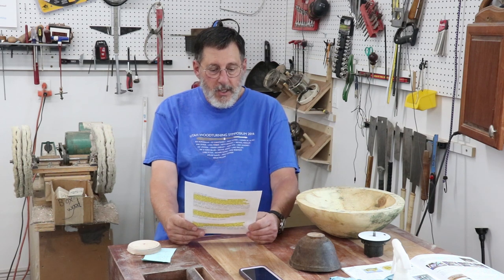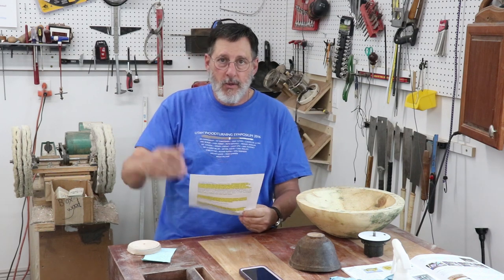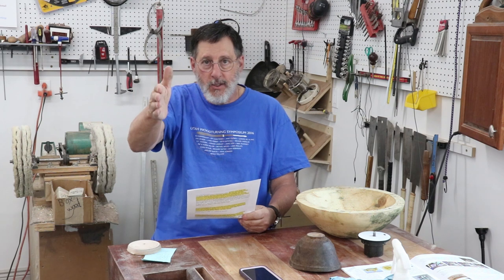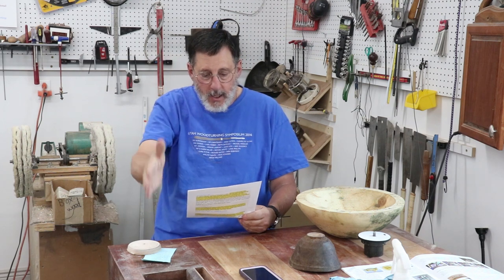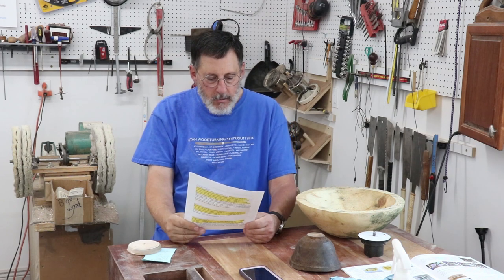And somebody suggested that I set up a computer or a tablet on the other side of my chainsaw work so I can see where I'm cutting so I can cut straight. Not a bad idea, but I probably won't do that.